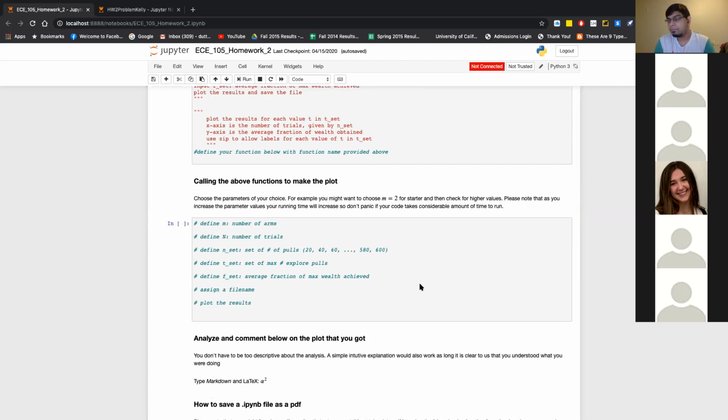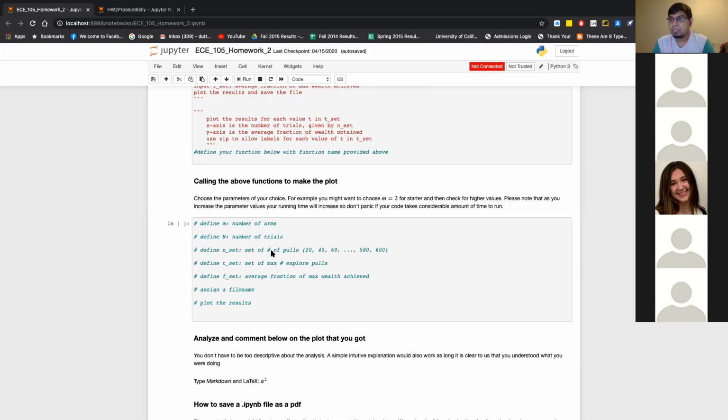Okay, so I see. In that box that you have your mouse over right now, when we call the plot function, we're going to be plotting f in fset. No, you're just going to be plotting fset because fset is an array of fractional wealth. Oh, I see. Okay, we're going to be plotting fset, and will fset be calculated in that same box then? Yes, fset is going to be calculated.